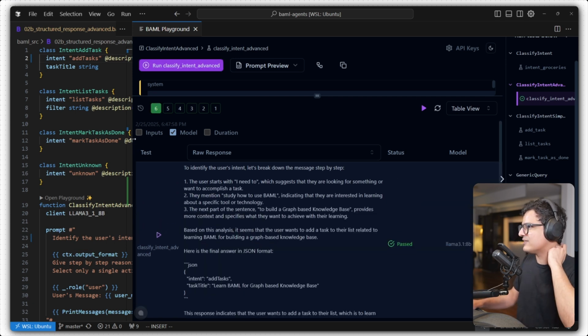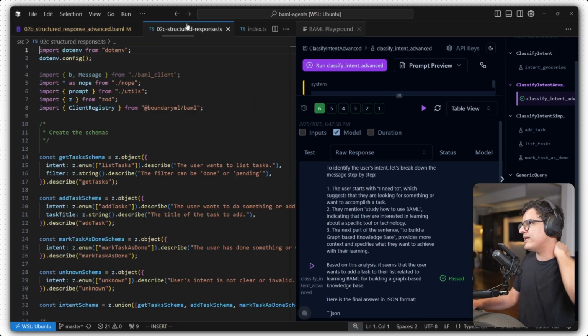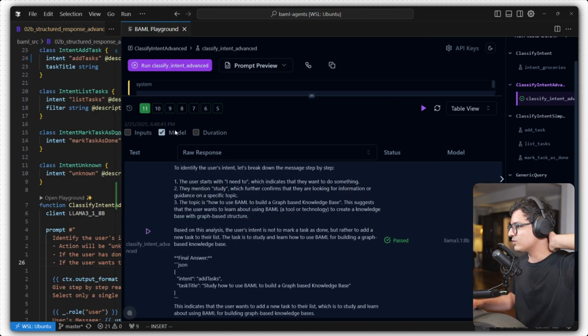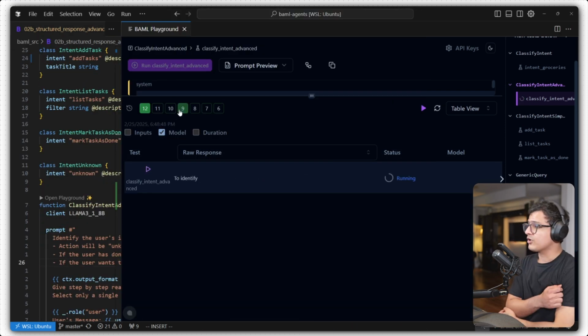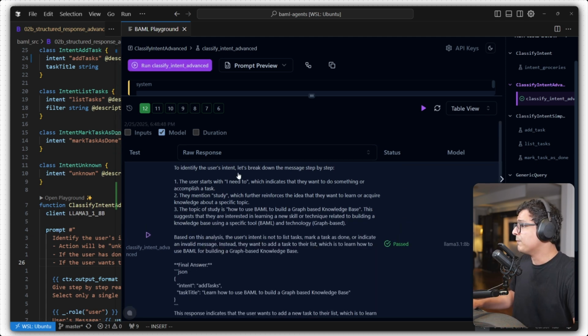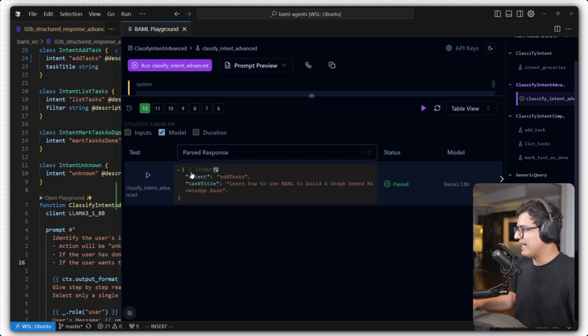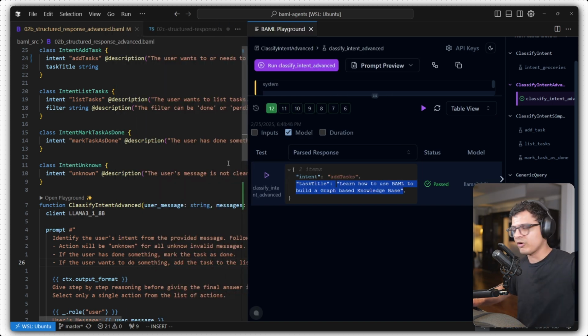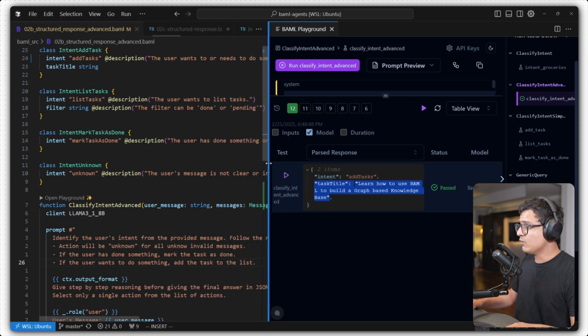Should we add the system rules back? You know what? I'm just going to go ahead and add the system rules back. I think the rules will help it do a better job. Let's try it out. Sweet. Okay, cool, it works now. So I needed the system rules apparently. Fair enough, that's fine. It doesn't matter. But the point is, now I'm getting a richer answer. I'm not just getting the intent back. I am also getting metadata for that intent, which goes alongside it, which helps me do things. It helps me reduce the total number of prompts I have to make in my system, which is really cool.